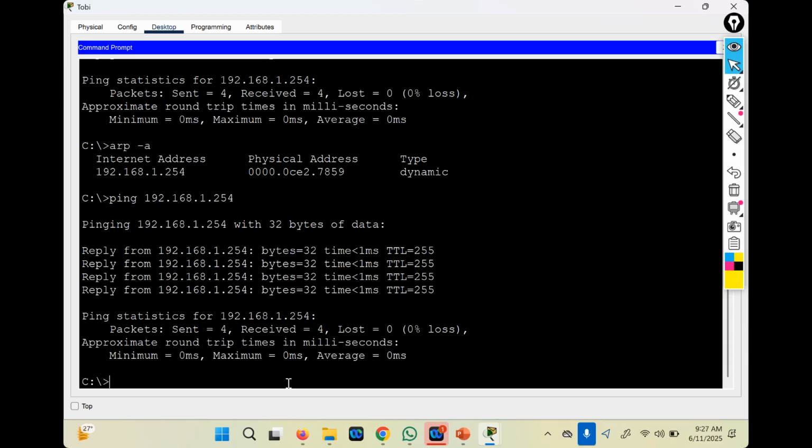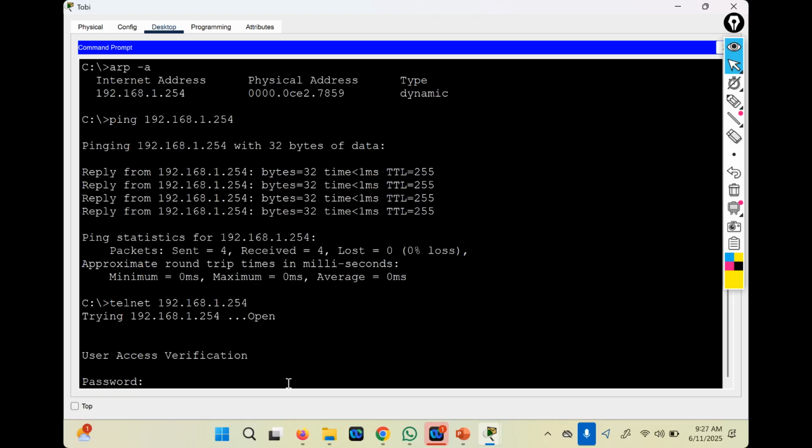Okay, now that the ping is successful, let's try to telnet, meaning let's establish a remote login into this switch. This time around, we're not using ping. Ping is at layer 3, ICMP echo request. This one is telnet at layer 7. So I will say telnet 192.168.1.254, meaning give me remote access into this device. In case that device has been configured for remote access, we're going to enter. If I hit enter right now, you see user access verification. It's trying to give you access. It asks for the password, and the password is Cisco.